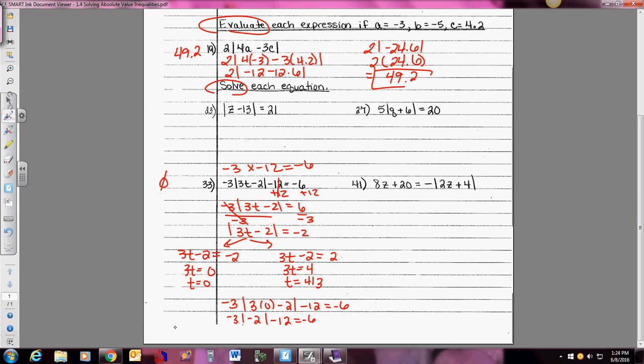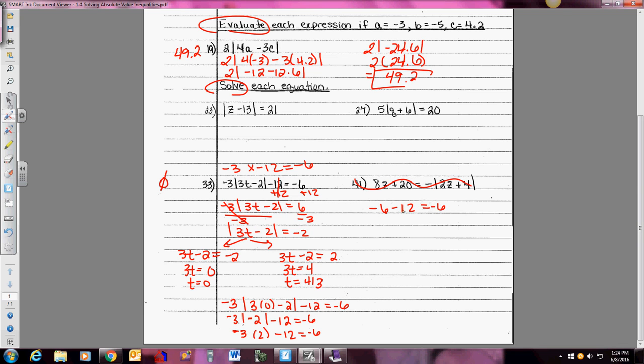I just wrote everything else down. Just do one thing at a time, right? What's the absolute value of negative 2? Positive 2. Keep going. I'm going to scoot over here since I'm running out of room. Actually, I'll go over here and erase it. Okay, so just ignore 41 for right now. So this is now negative 6 minus 12 equals negative 6.